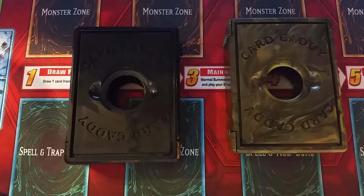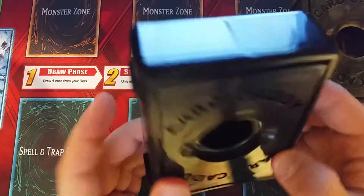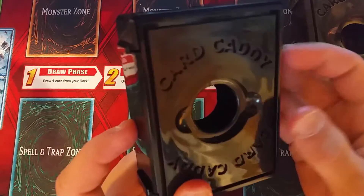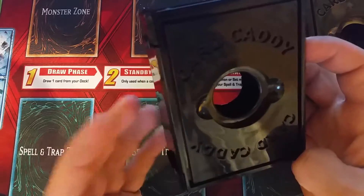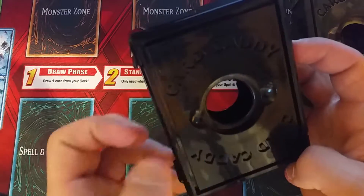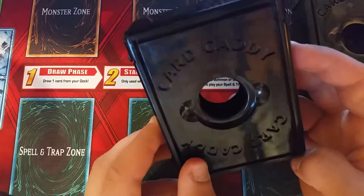What is the Card Caddy? The Card Caddy is a deck box that stores your cards and converts to a storage tray. Looking at it, the Card Caddy is made of a hard, sturdy plastic, perfect for protecting your cards. It also has a coin slot, which I think is something they will be using in the future — they may come out with a coin to hold there, but they just don't seem to have one available now.